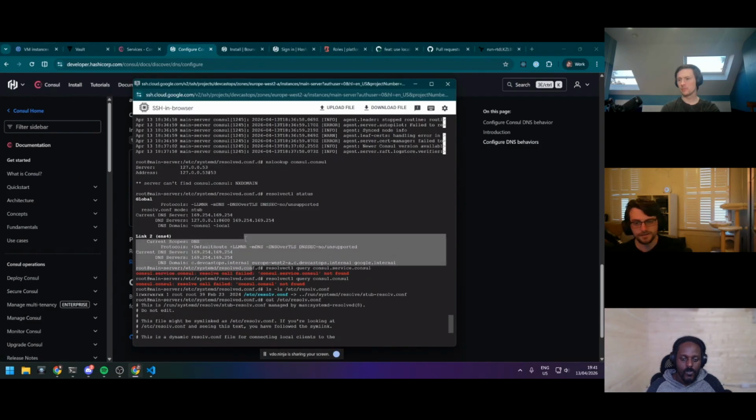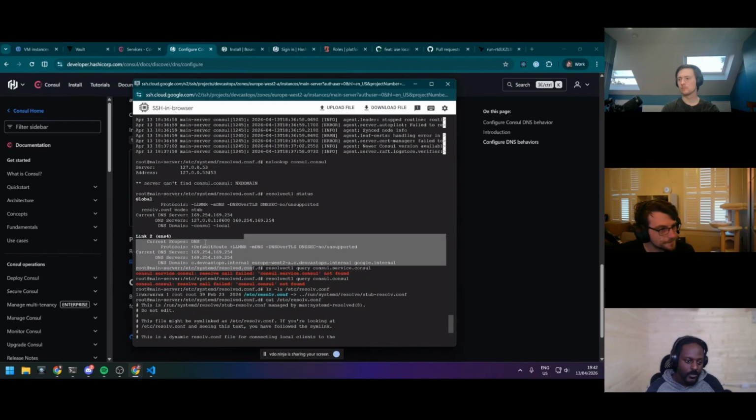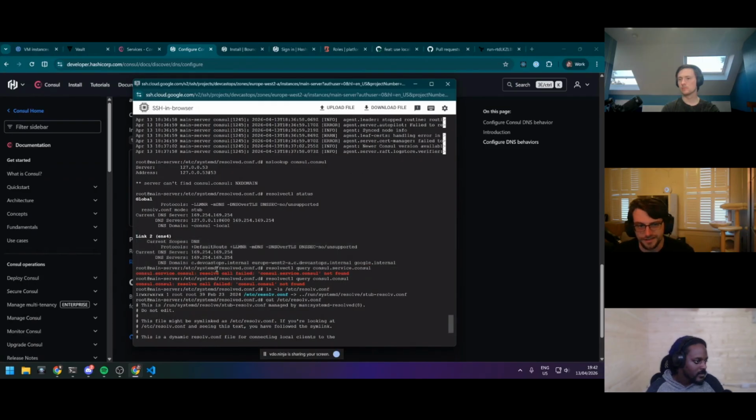Yeah, okay, so it's doing this first, so it doesn't hit the global one. So maybe we can force ours to be. Do we set it as link 3 instead of global? We literally just turn off this as the default DNS.